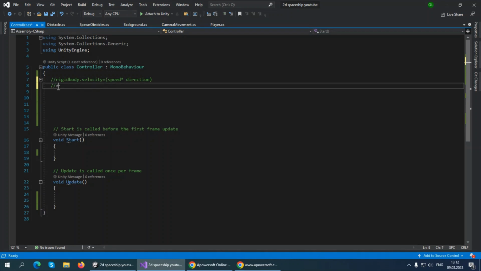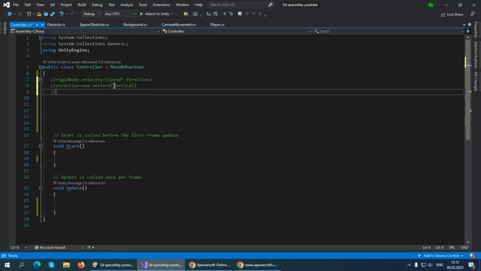This direction should have information about your movement based on your vertical axis. So it should be new Vector2, for example, which will have information about your vertical axis.